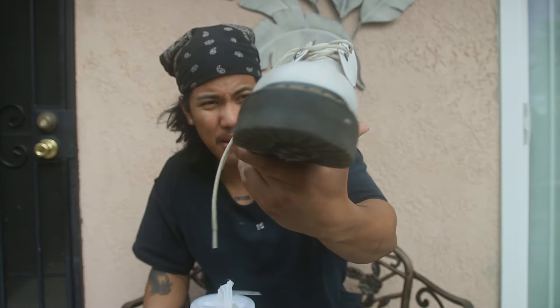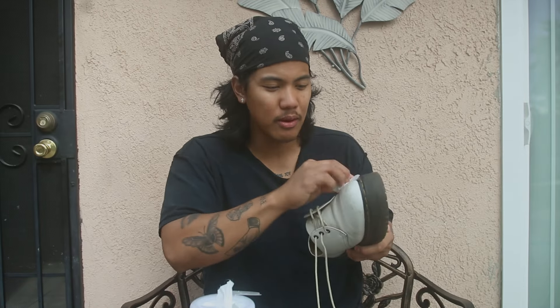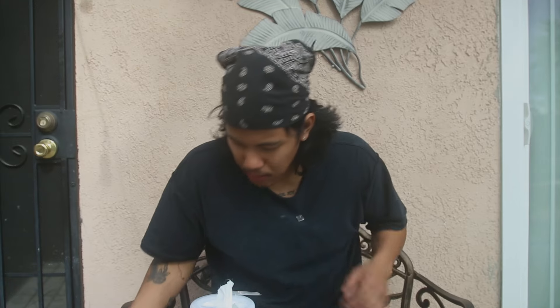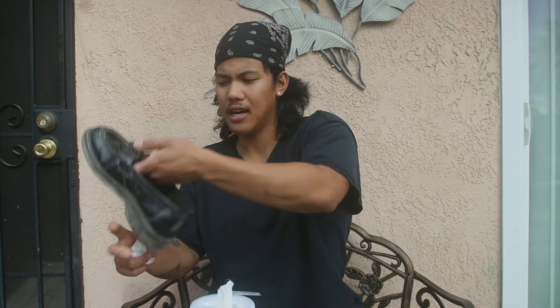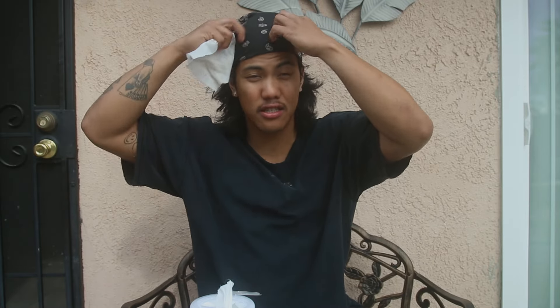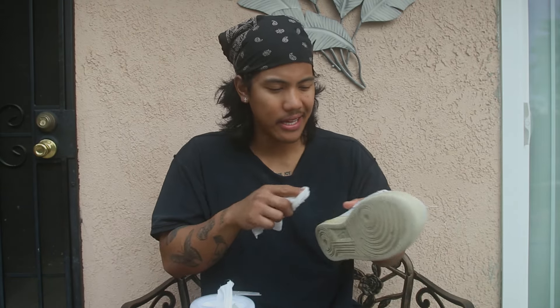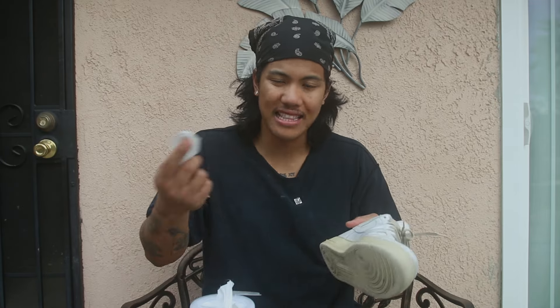These platform Doc Martens — I got them around 2020 and they're actually featured in one of my most viewed YouTube videos, '10 Ways to Style It.' My all-time favorites are the Doc Martens Agent loafers in cherry red, but these black ones I literally wore non-stop, so they're super beat up. We're just going to wipe them down, trying to get rid of stuff I don't like and make some quick, easy money while decluttering at the same time.